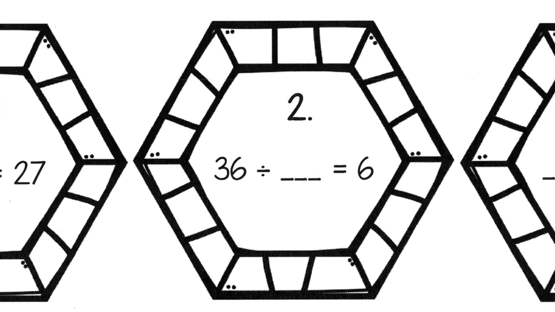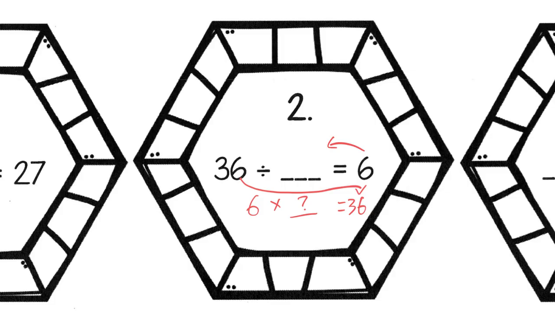And as you look at those, if you want to rewrite them as multiplication, remember that big front number has to go on the other side of the equal sign, and then whatever is on the other side of the equal sign has to go on to the front, so that you can figure out what your math fact is.